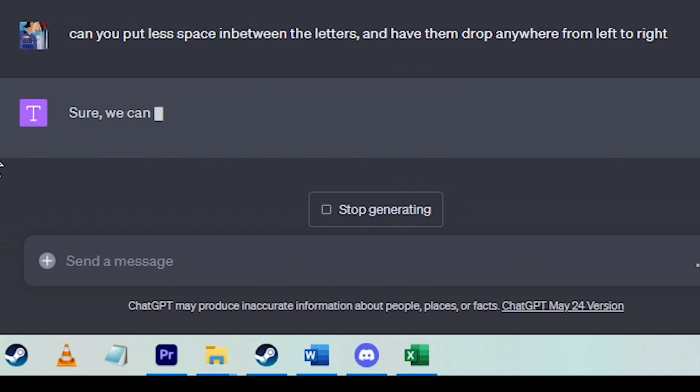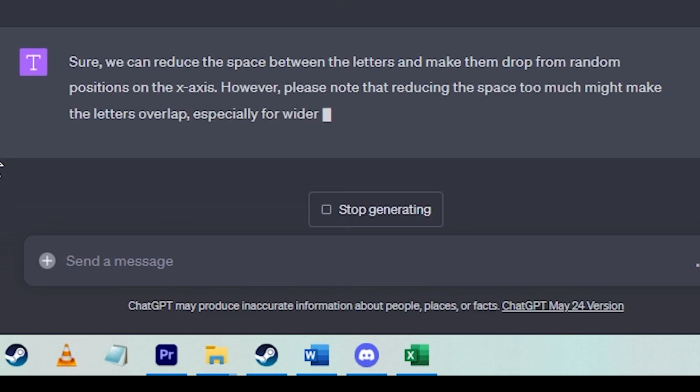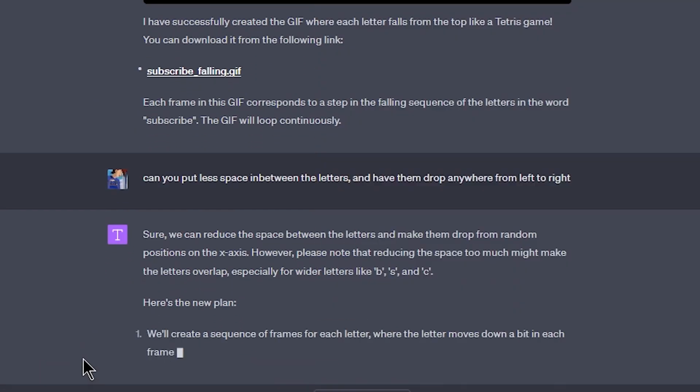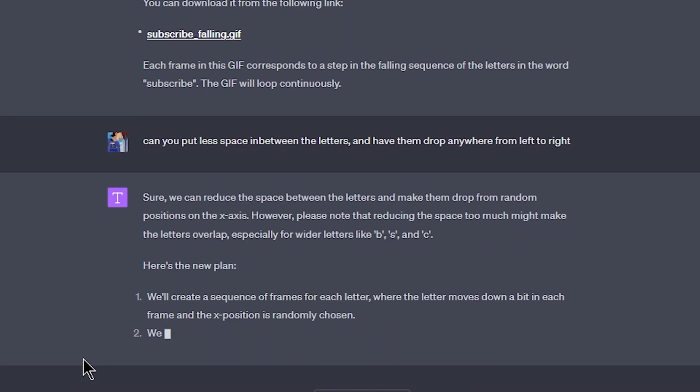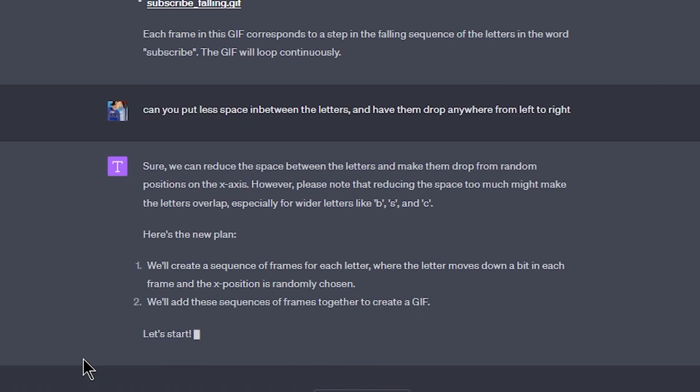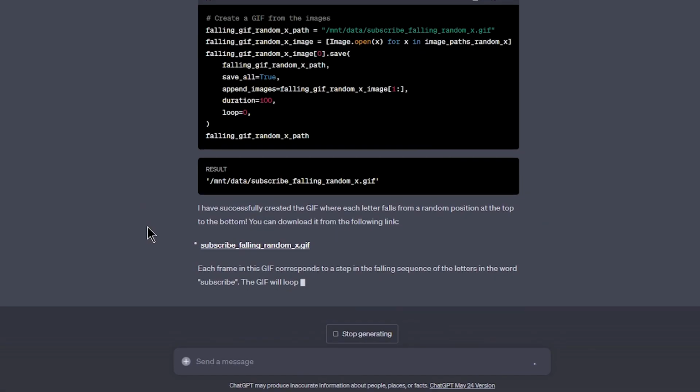The great thing about Code Interpreter is that if it runs into a problem, it will sit there and actually try to fix it and show you that it's going step by step. Right now, it just asks for a new plan. This is common to see. Sometimes it'll ask you to verify before you're moving forward. Now that this is done downloading, let's see what it came up with.